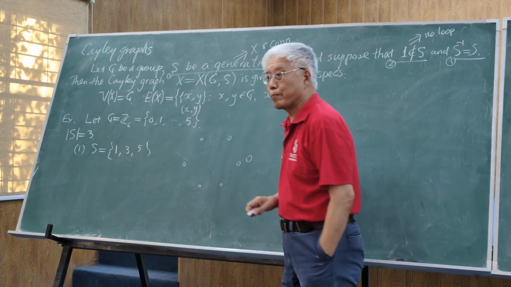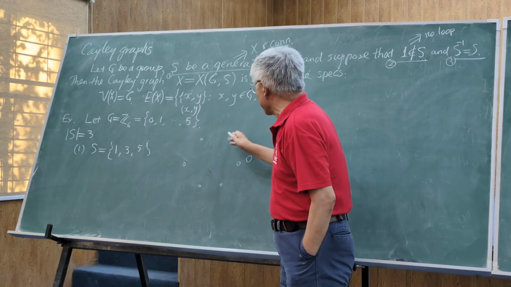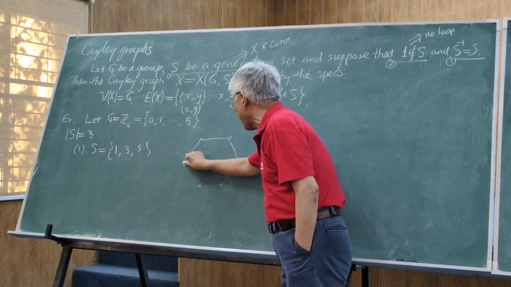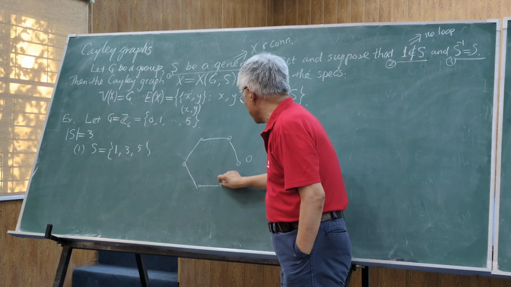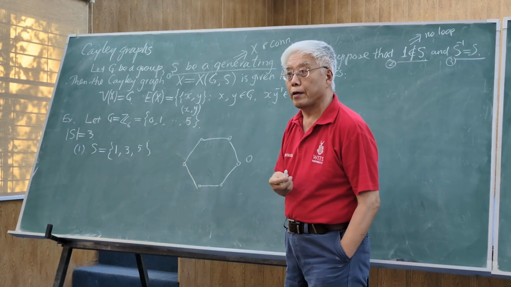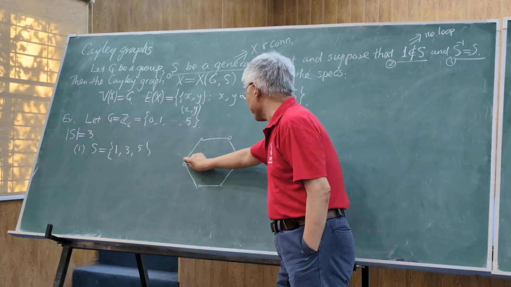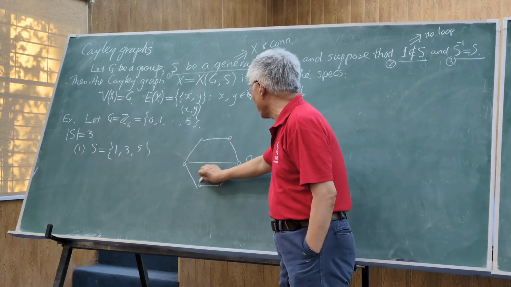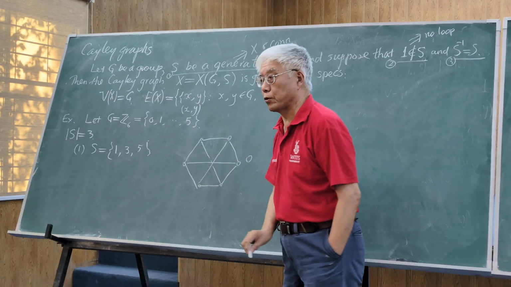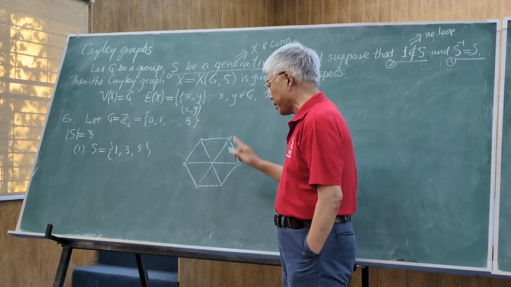Let us say this is 0. Then what do 1 and 5 give? If it is turning, this is 1, 2, 3, 4, 5, then this 1 goes all the way this way, adding 1. And if you go this way, you get the same edge if you use 5. What if you use 3? 0 plus 3 is 3. 1 plus 3 is 4. 2 plus 3 is 5. We saw this graph before, right? Yesterday, or on Monday. This is K33.